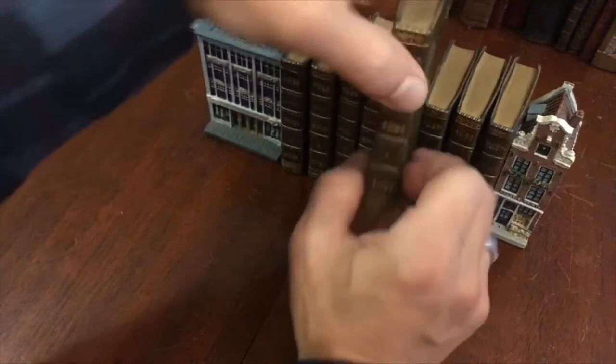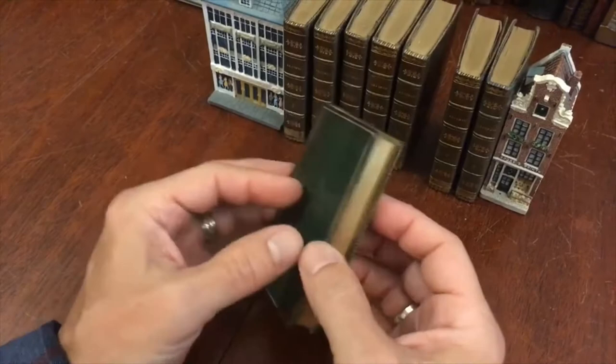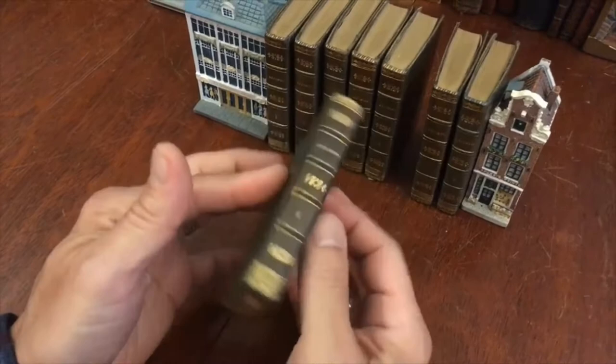The leather is supple. We simply put leather dressing on these and my goodness, these are really wonderful. I love small little sets like this. It's the sort of set where I'm happy to own this for as long as it takes for a new owner to decide they want it.